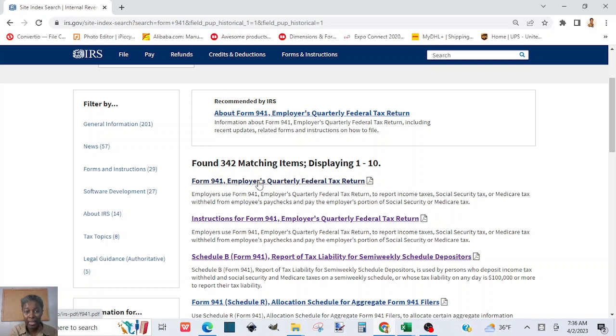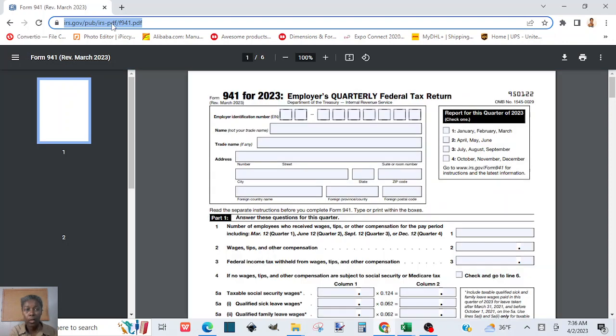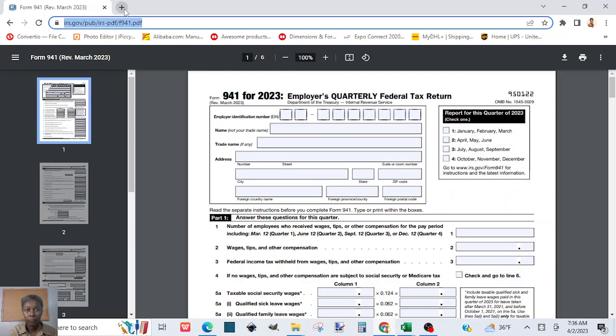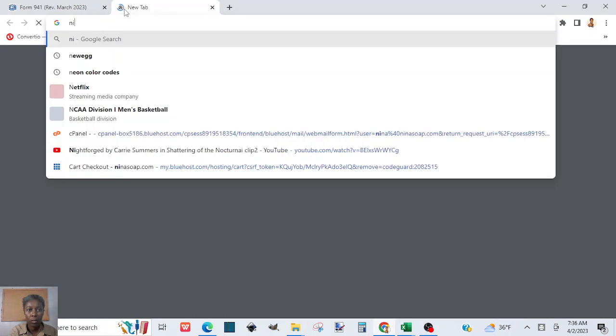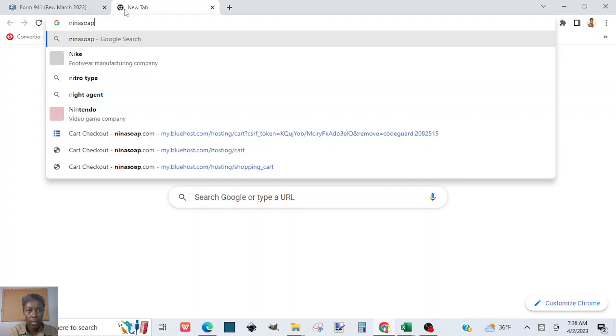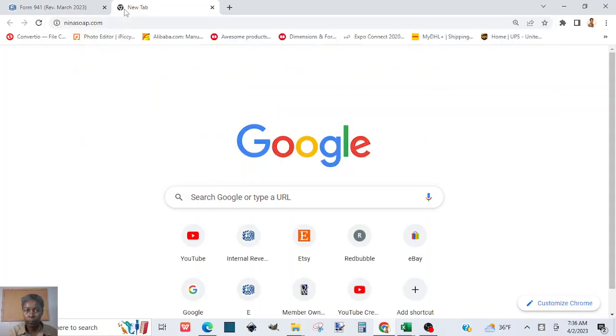But we do have the link on our blog as well to the form. We do have this link already for some forms on our website that you can access if you want. nenasoap.com.